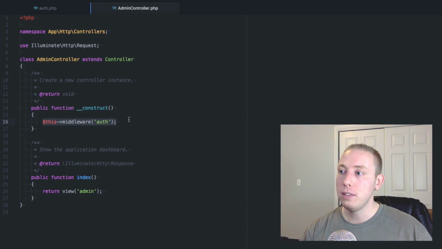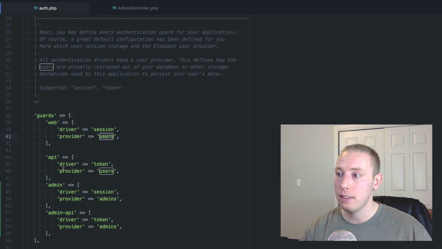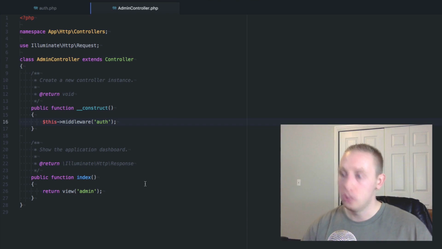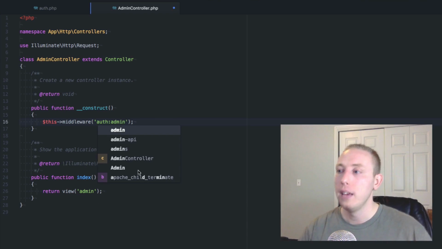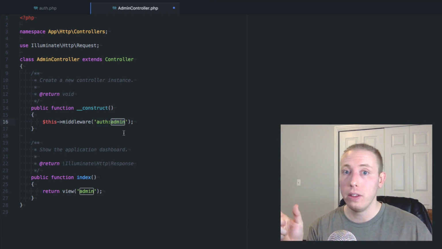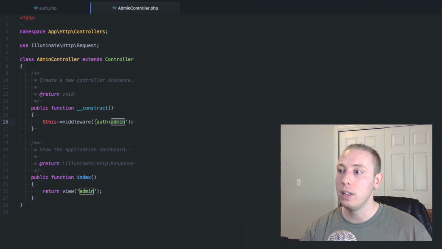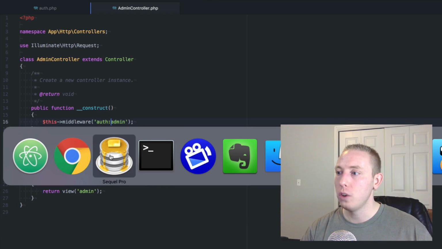So this is by default allowing any users to come in. So what we need to do is with our middleware, we need to define the guard that we want to protect against. In this case, we want to do the admin guard. So what we're going to do is we're going to do colon, and whatever we do after the colon is going to be our guard. So in this case, we say auth:admin, and that is going to say use the admin guard, but not the users guard or any of the other guards that we have. Okay, so it only allows people with the admin guard in. Got it? So now let's go back to our project.